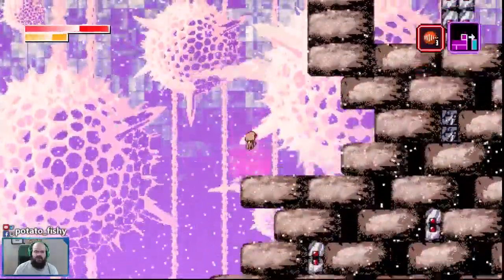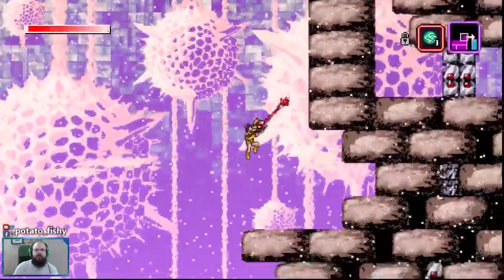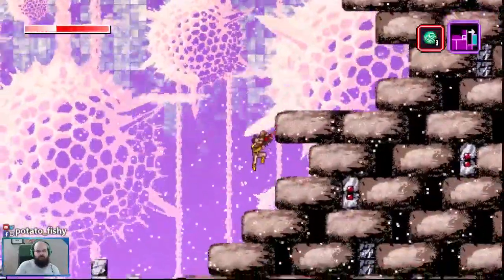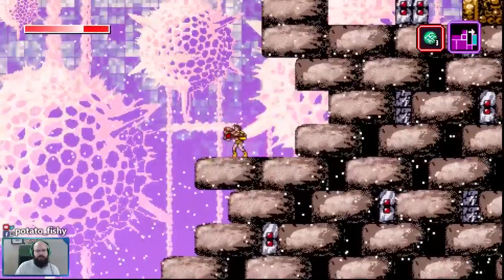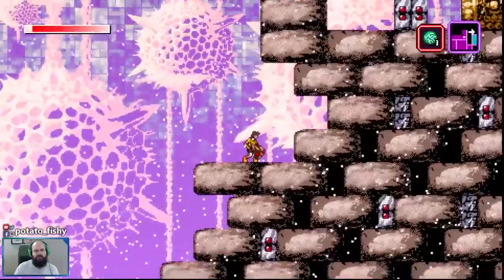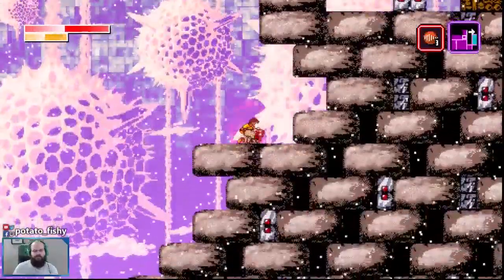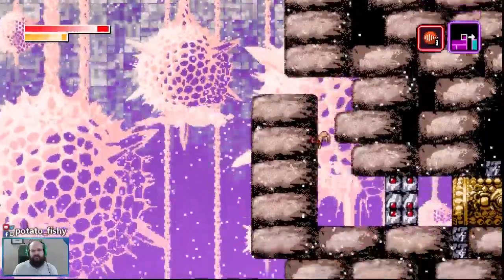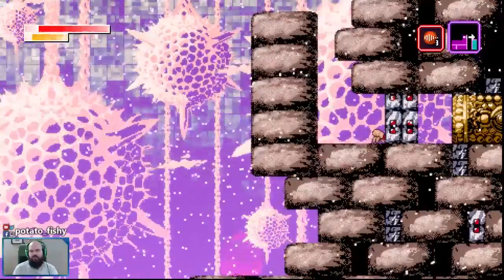I can easily clear that now. So how hard is it if I just... not there. Okay, that's where I want to be, but it'll open mid-flight if I tap Y again. There we go. But I can't do anything up here. I'd have to warp through that.